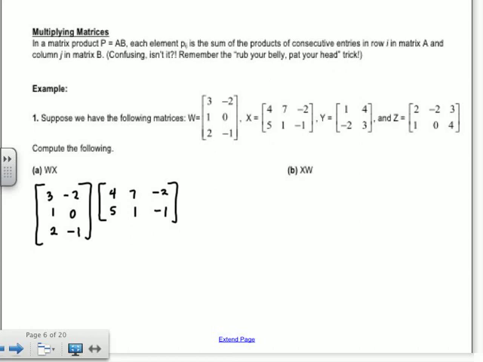Okay, first we check to see that we can multiply. So we're going to think about the dimensions. So how many rows and columns does the first one have? 3 rows, 2 columns. Remember, columns are like columns in a house. So this is a 3 by 2. How many rows and columns does the next one have? 2 by 3. So that means we're going to end up with what size? 3 by 3, right? So this is where it's convenient to write these little blanks, and you want to give yourself enough room.